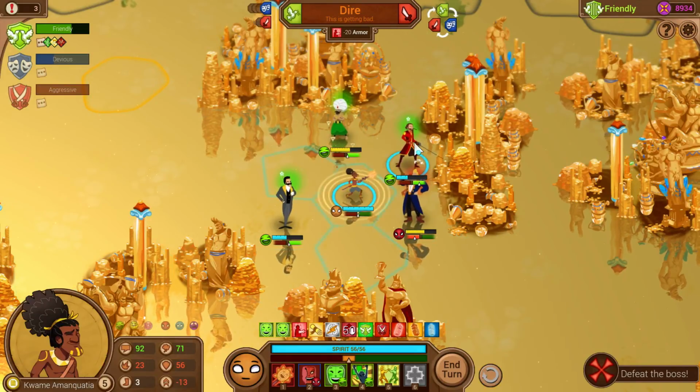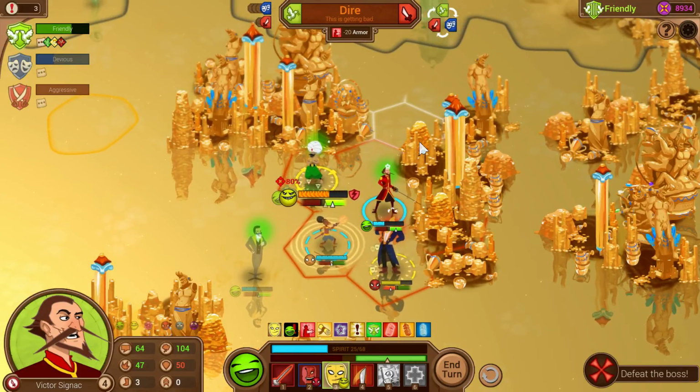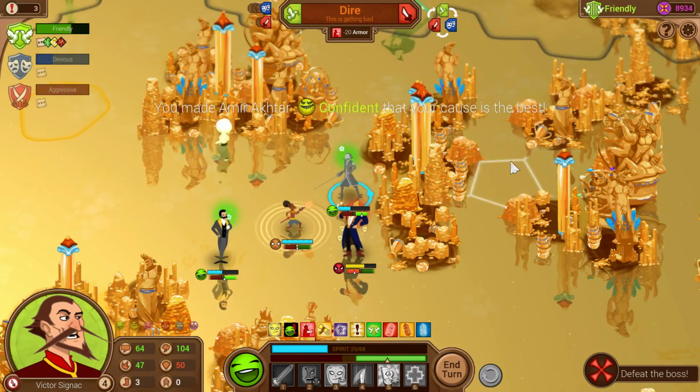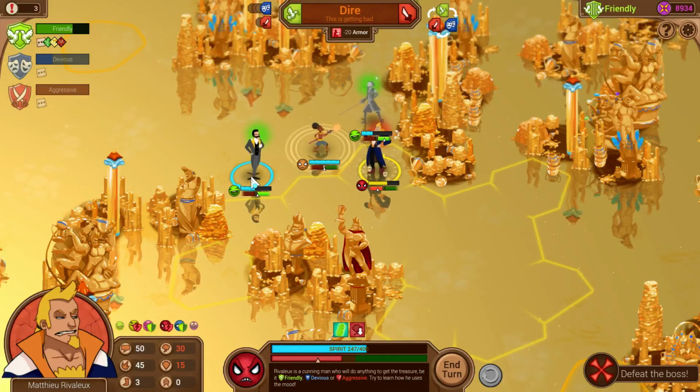Let's move Kwame over so that they both have debuff and see what the damage looks like. You know what, let's go for Amir because it looks like we might be able to down him. Okay. I said might be able to down him because he does have grit. That only had an 80% chance of hitting. We could have whiffed it.